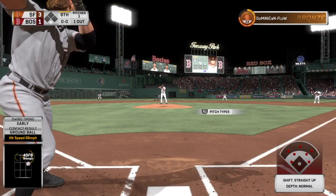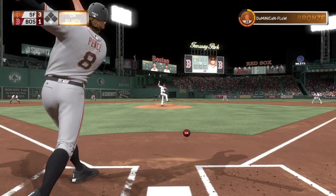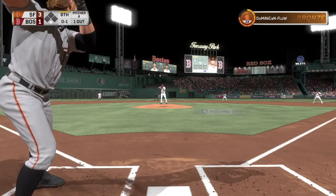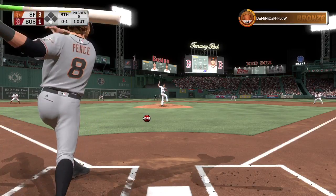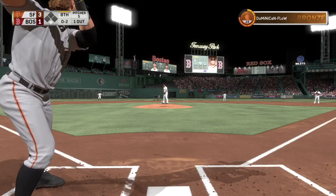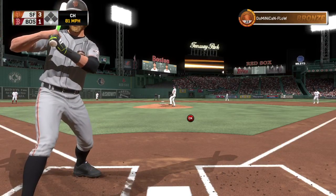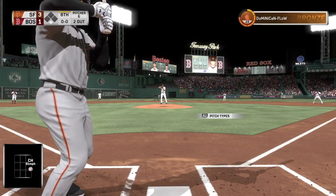Right fielder. One gone here in the Giants' half of the 8th, and that'll bring in the right fielder, Hunter Pence. First pitch hacking here, and that's the first strike. The windup and the 0-1. And this is going to be a foul ball. Hits are now even at 4 apiece. And here's a changeup in there for a called 3rd strike, and that's the 2nd out of the inning.